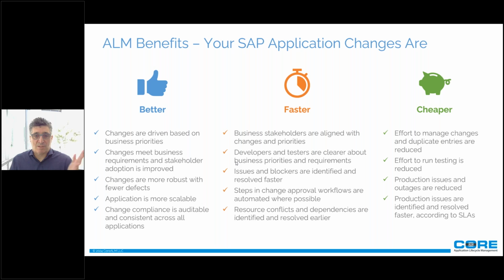Cheaper, partly is just the speed means that all of these changes take time, and time is money. So if you can get there faster, you can save effort. We also remove duplication of effort. So if you have multiple tools, by synchronizing that data, it prevents the need to duplicate the effort, which takes time. And then, especially in automated testing, we can actually cut down the testing time. And the last thing is, if you get better quality releases, then you have fewer production issues, and those production issues obviously cost money because you could be down in production, which obviously has a major effect.